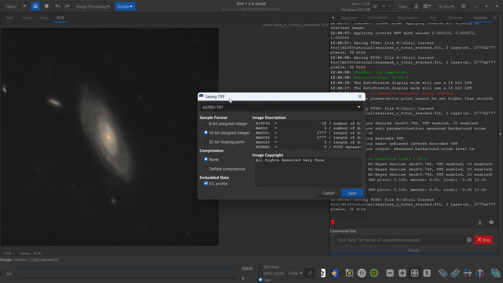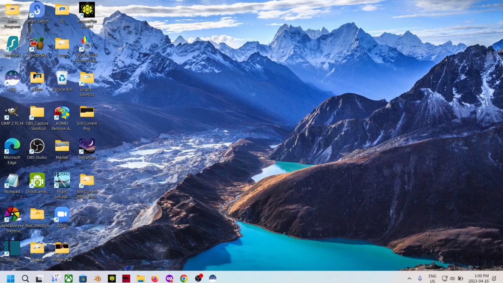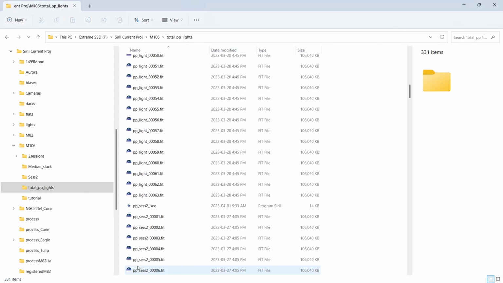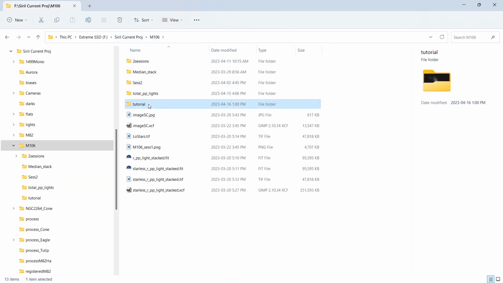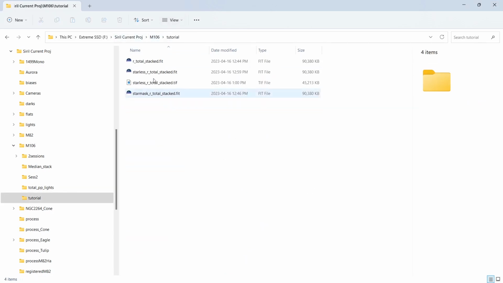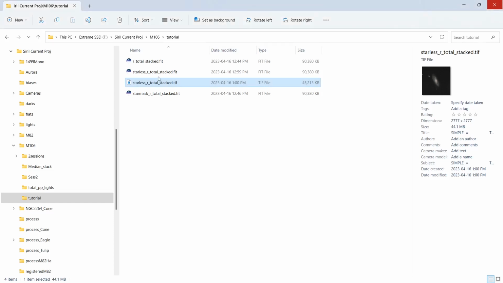So I'm going to do this in Astro Tiff, 16-bit, because my noise reduction requires that. We're going to minimize, and we can go to that tutorial folder. Okay, there's the TIFF. We're going to open that in GIMP.